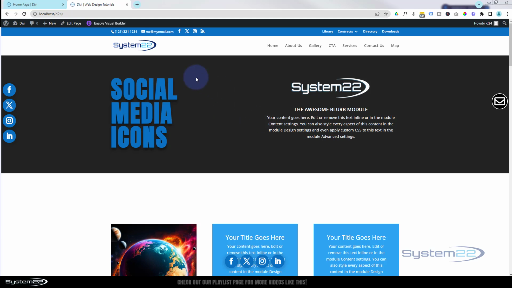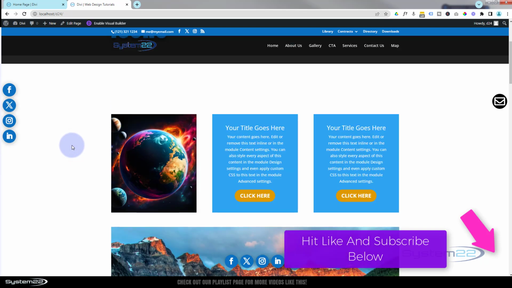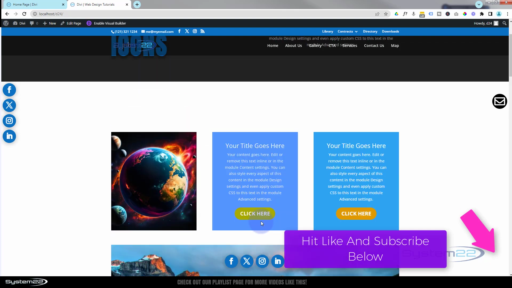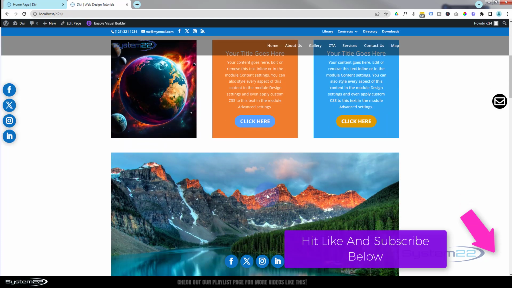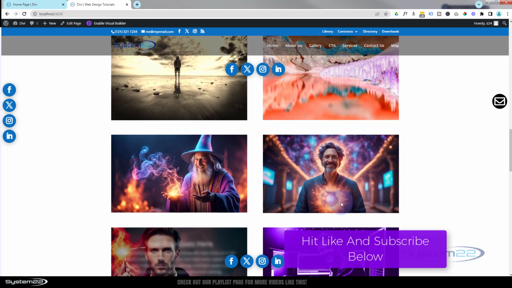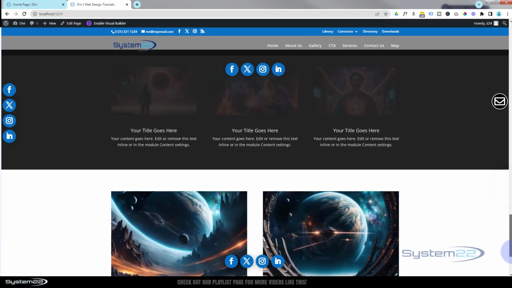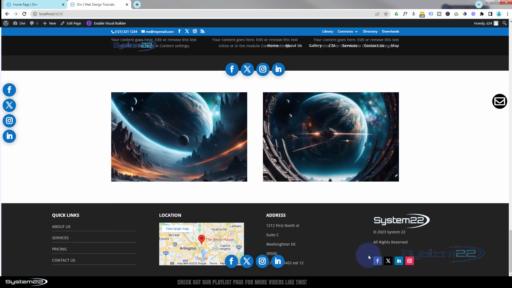Today we're going to look at Divi's social media icon. Great way of getting people to your social media pages. Really easy to do, and we can make them sticky, have them stick on the side of our site like we've got there. We can put them down the bottom like we did here. If I roll down, we can create a scroll effect where they're on the page. We roll up, they'll stick to the top. And we touched on it the other day when we showed you how to build a global footer. We added some to our little global footer down here.